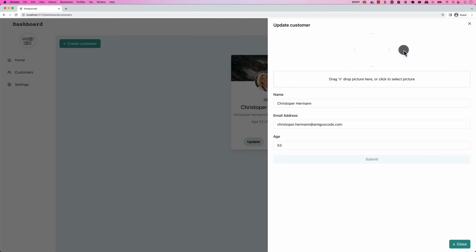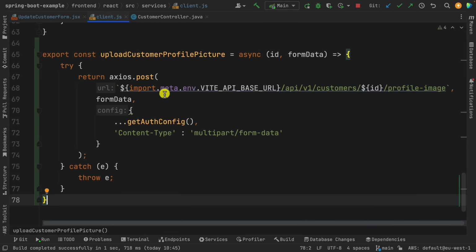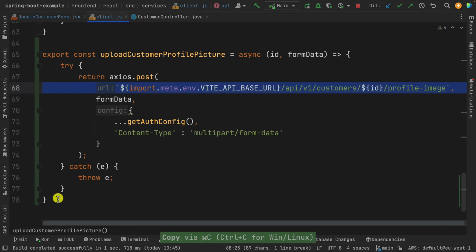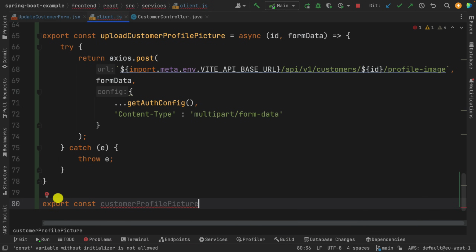Cool. In order to see our profile picture that we just uploaded in here and also in this code, we need to do the following. So let's open up the client.js first. So here, client.js, and what we need is, let's just take this right here, and we're going to say export const customerProfilePictureUrl equals, and here we need to pass the ID of the customer.